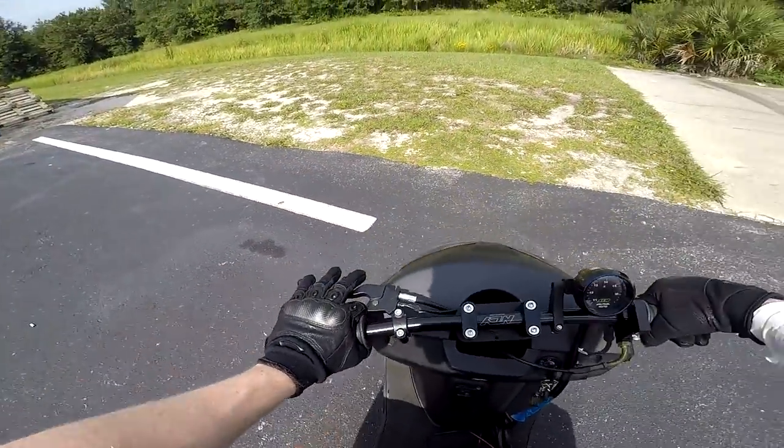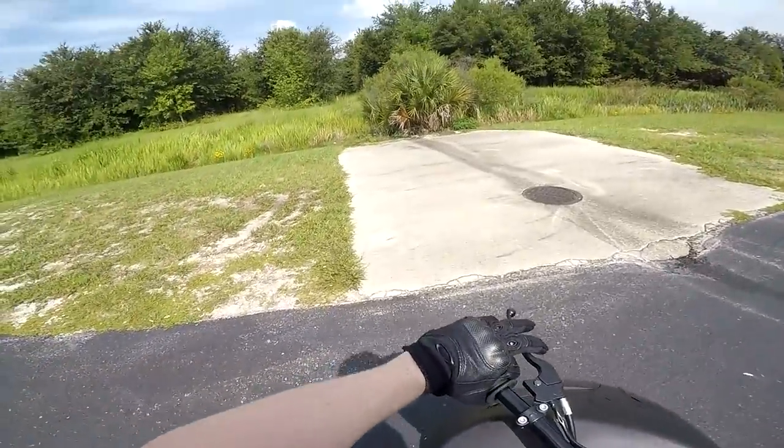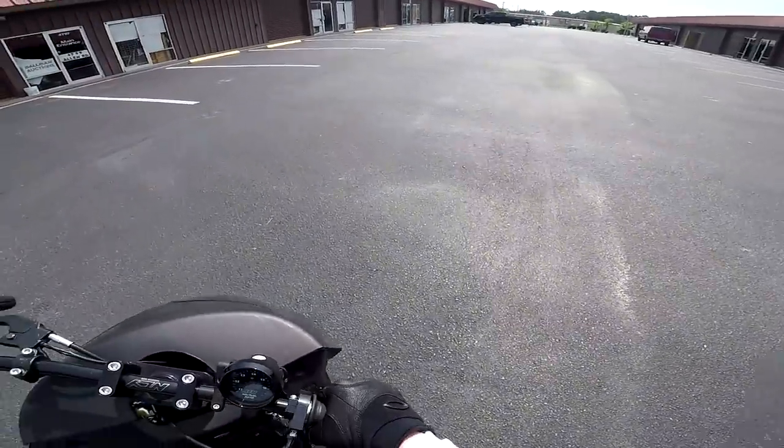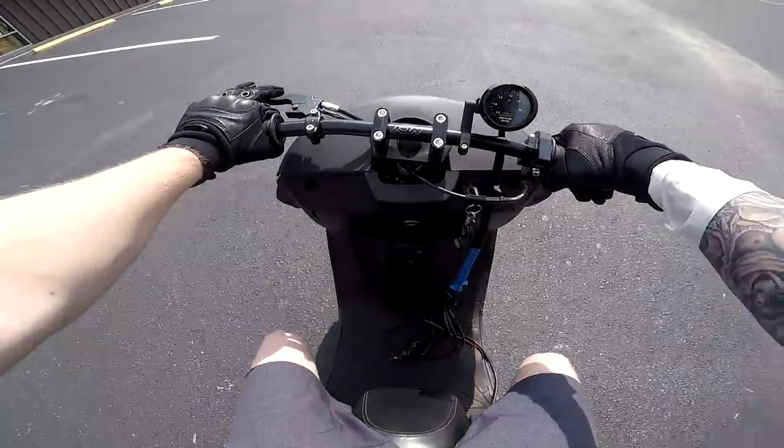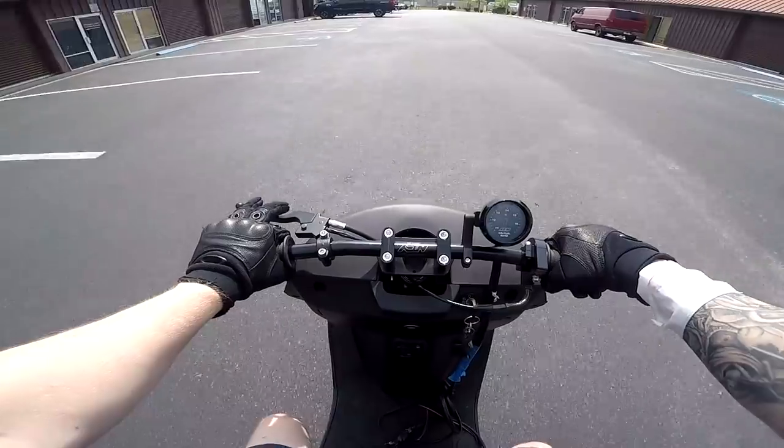Oh my god. That was a little more than half throttle. That brake was not slowing me down at all. I should have just kept going down the concrete pad here, but I figured grass is a little bit softer. Alright, I'm gonna bring this back, put the wheelie bar on it, and see if I can give it a full hit.